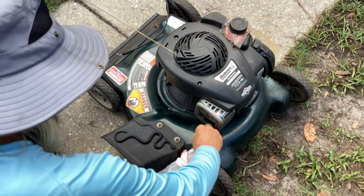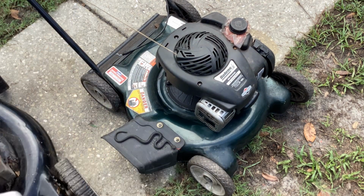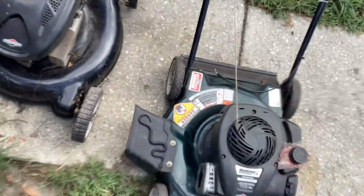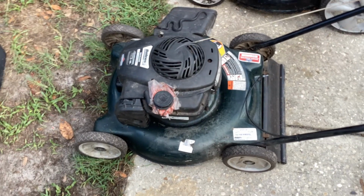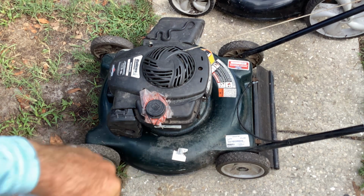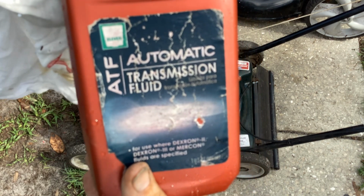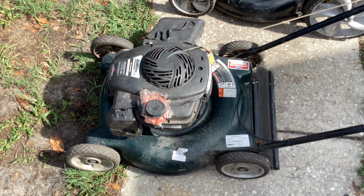I know this will run with the carb clean, and it's actually shining up here. Let me do a Lawrence Carroll on this right now. I'll wipe the dirt off, and then we're gonna do a little beautification here with Lawrence's approval.